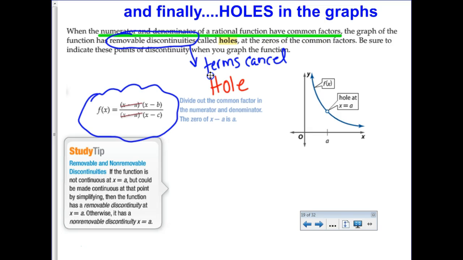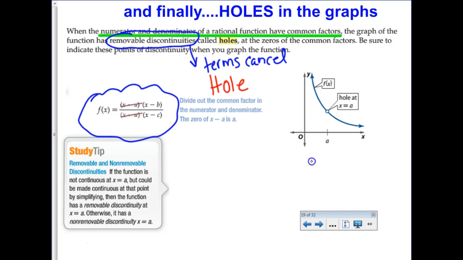The problem is you can't see it on your graphing calculators unless you know where to look. It's tiny, right? Points don't have size. So you're not going to see a big circle on your graph. We're going to draw a big circle though, but it's going to be crazy big.